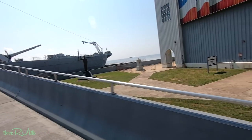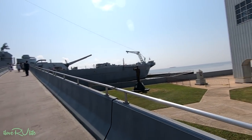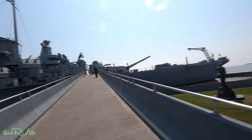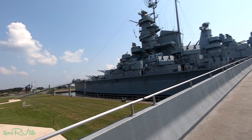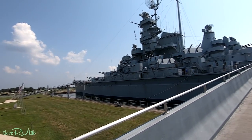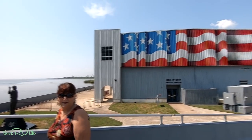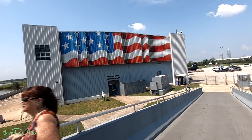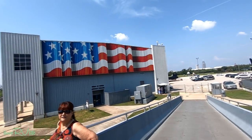I'm going to have to put my sunglasses on — it is bright. It's a warm, warm day in Mobile. But we're going to see a lot of things today. We're going to see this massive battleship. I've wanted to do this for almost four years now. We were here before and didn't get to take the opportunity. And then as you look over here, we've got the aircraft pavilion to go through and then the USS Drum, which is a submarine.